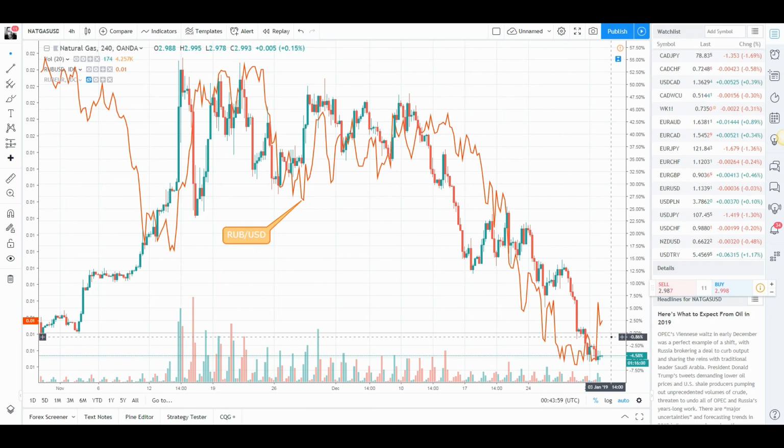And there's a lot of correlations in a lot of countries. It's just that when you analyze a particular currency as part of your core analysis, you always want to have a look at the commodity that the country is producing, just to gain a little bit more insight. There might be some clues to where the commodity is headed, and that will give you clues into where the currency of the particular country is headed as well.